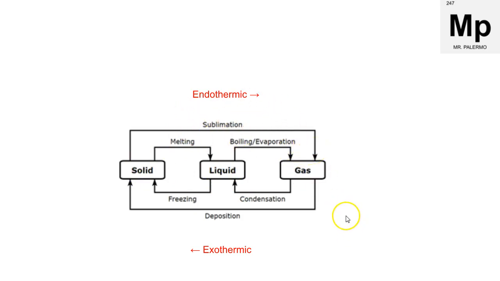And now if we cool our gas, so let's talk about that unique situation. If we cool our carbon dioxide, it's going to go right from a gas straight to a solid, and we call that deposition. For most other substances, when we cool a gas, it's going to then condense, so condensation, to a liquid, and then keep cooling it, keep removing heat, exiting heat. It's going to go from a liquid to a solid, and we call that freezing.